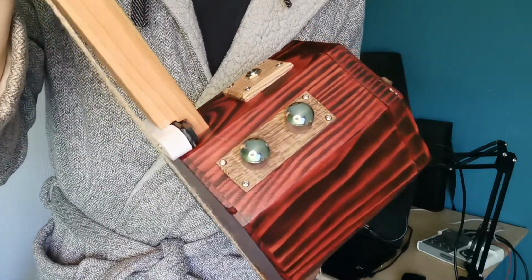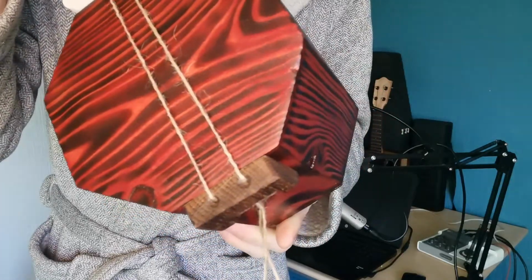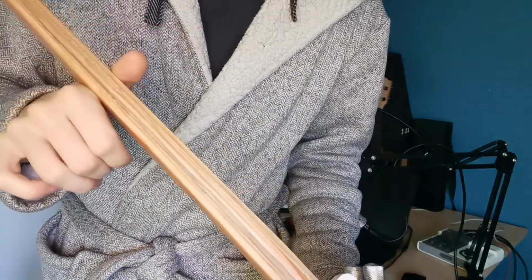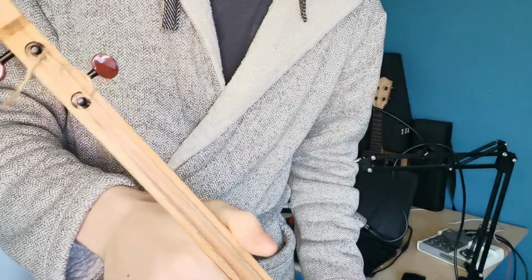So I'll probably do a little video on the bow, and then it'll just be a case of learning how to play it and giving you a little update on that. See how it sounds. It sounds all right so far. I've already had it strung up just to see what it was like. And obviously I've got the little strings on just as guides to see how high I want them and how far apart the spacing and stuff. But it seems to be turning out all right so far.